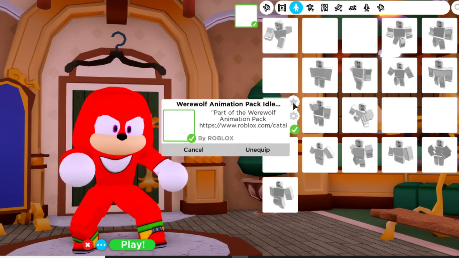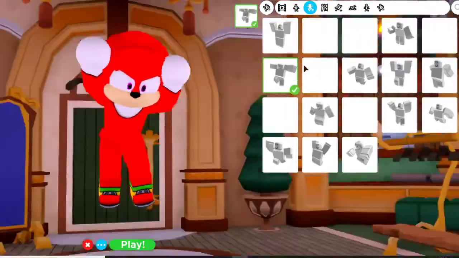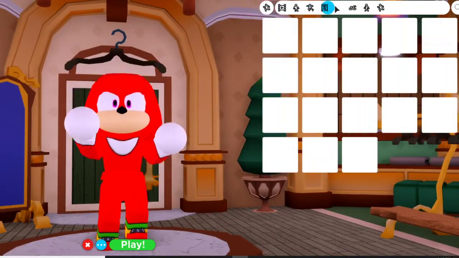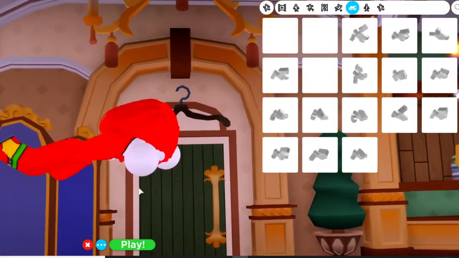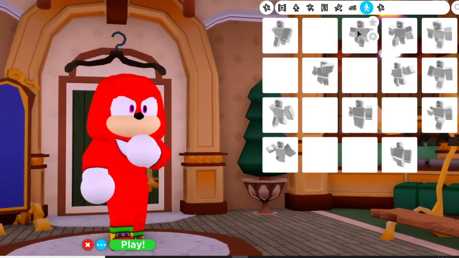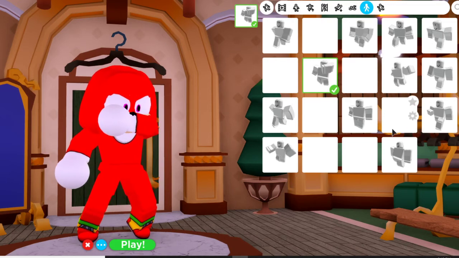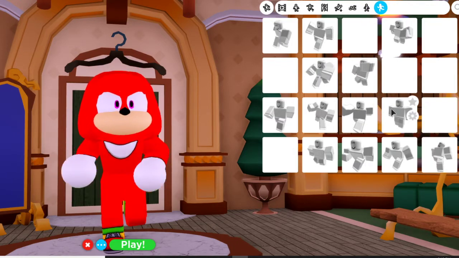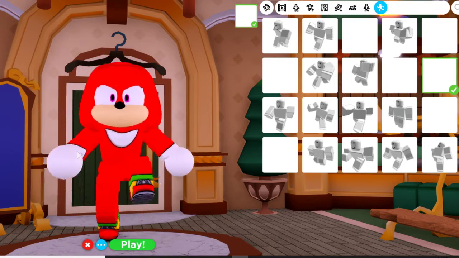It's called the Werewolf Animation Pack Idle. I put the jump on here, the climb on here, fall on it here, this just like this, him walking is just like this, and then him running is just like this.